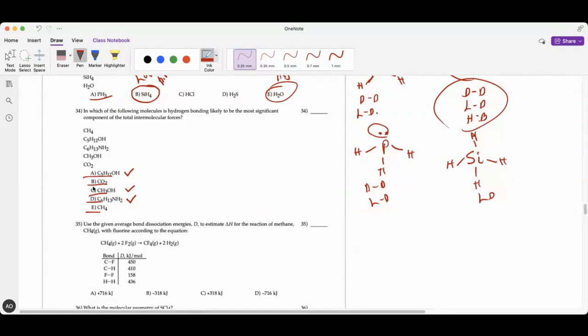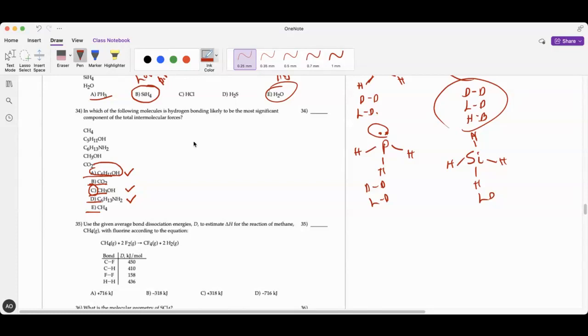So this one here, C, would be the correct answer. And that's because you have 1 carbon and the 4 hydrogens and the oxygen. So this one would have the most significant hydrogen bonding. This one here, you have 5 carbons there. So there's going to be significant London dispersion forces as well because of that 5 carbons.